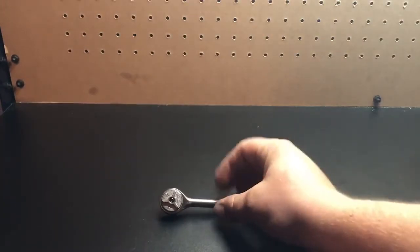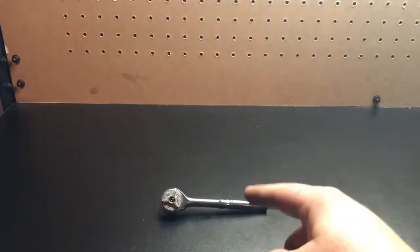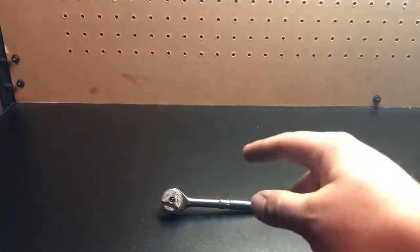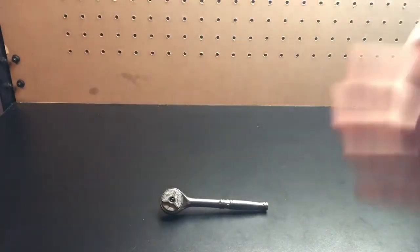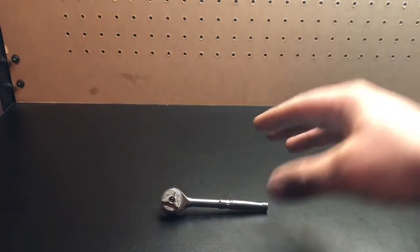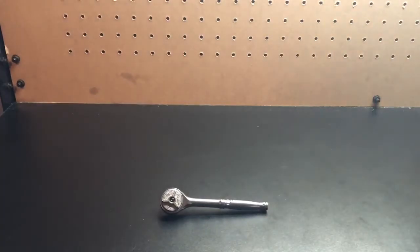Again, this is a very fine ratchet, guys. If you guys see this one on the tool truck, make sure you try to see about getting this one. It does the job every time I've used it so far. Those tight spots, it has gotten me in some pinches and out of some pinches. Just doing a lot of dash work, especially in the summer, getting those AC jobs, doing some AC actuators or whatever you're doing. This ratchet right here is a nice ratchet. Just pick it up, guys, if you see it, if possible.